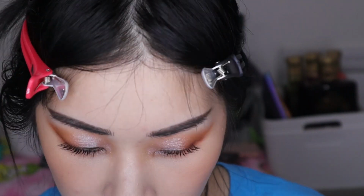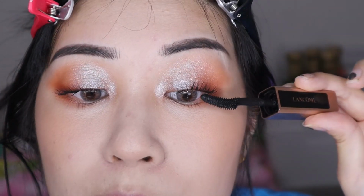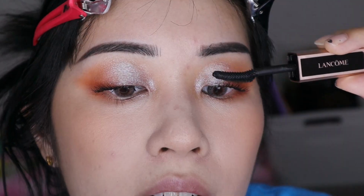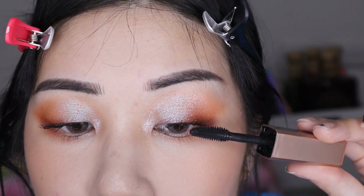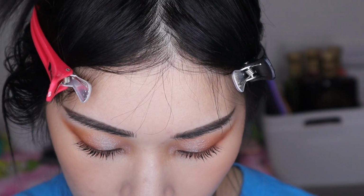I love the effect of Better Than Sex. I love how it makes my lashes look, but it flakes and it smudges, which I feel like it does on basically everyone I've ever heard use it. It has the exact same problem, which is why I don't know why it's the best-selling mascara in the United States. But this looks the exact same as Better Than Sex, but it doesn't smudge or flake. I mean, who knew? So this mascara is superior, and I don't know why its reviews suck, because it is really good. I just cannot use that stinking brush. Makes my lashes look really good.